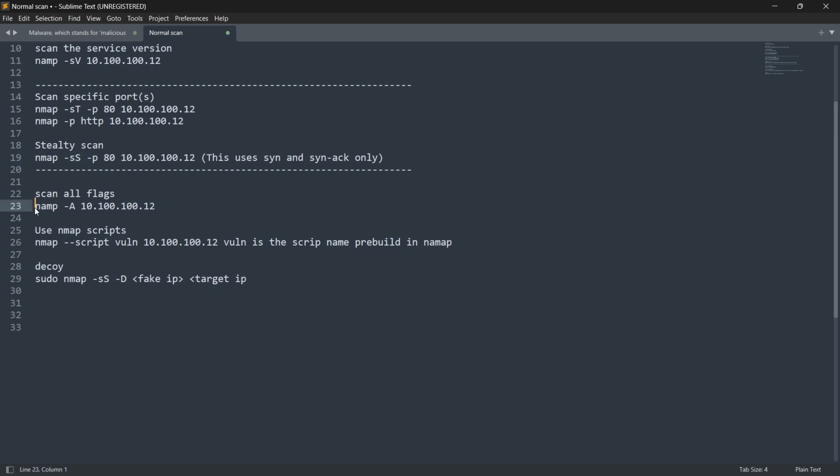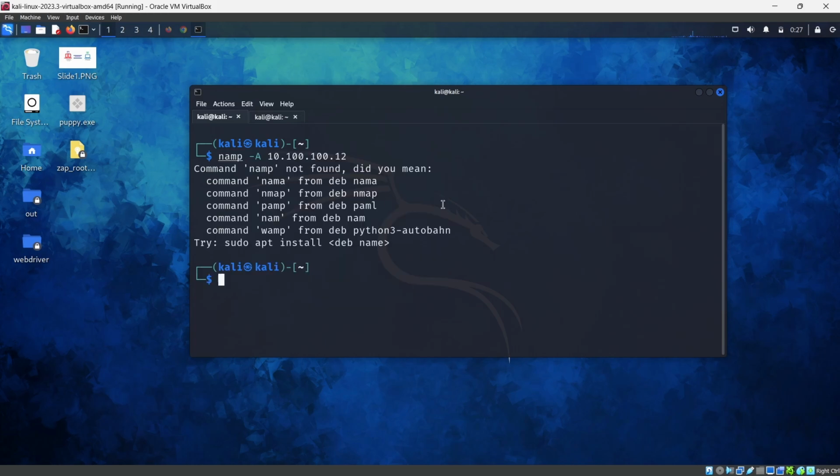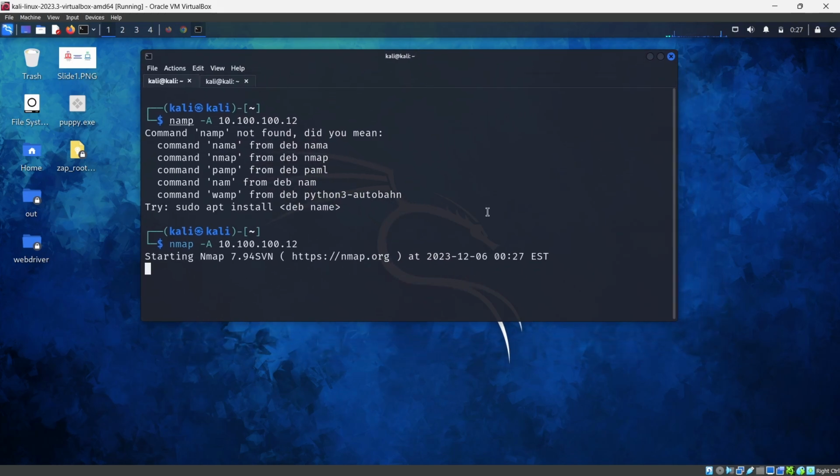This scan is called the all flag scan, which means you can simply scan the host using this command and you will get a bunch of details. Again, my command is wrong, Nmap, and we have to wait a little bit until it scans.